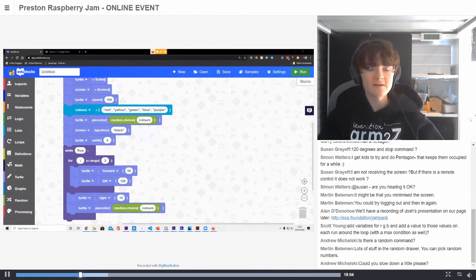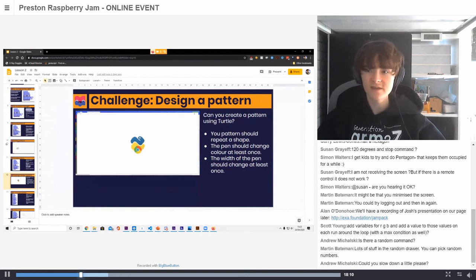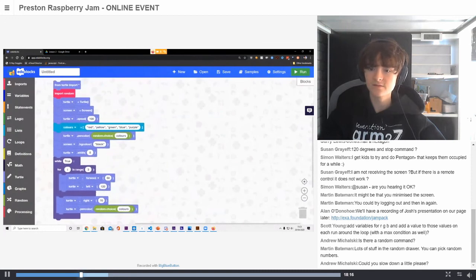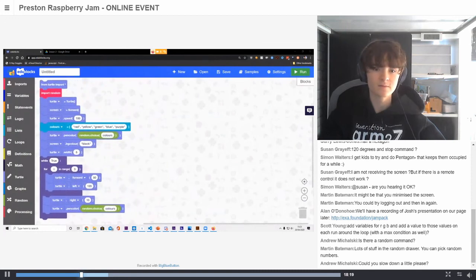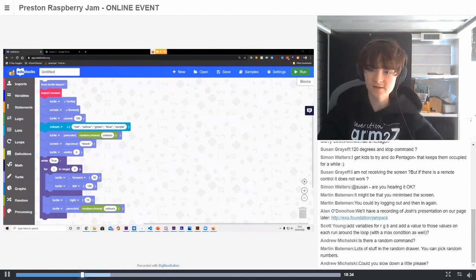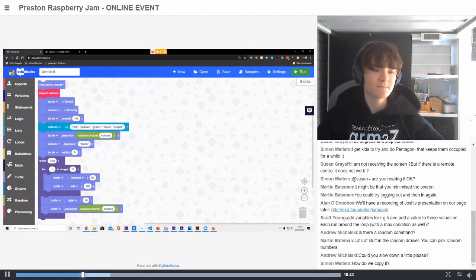So, now that we have learned how to create a pattern, I'm going to set everyone a quick challenge. If I leave this up here so that people can copy the code, what I want you to do is see what you can change, see what you can add with the Turtle library, with what I've already got as some code here, and try and make your own pattern. If I give people about 7 minutes, till about 5 past, and see what they can create, I think that would be a good idea.